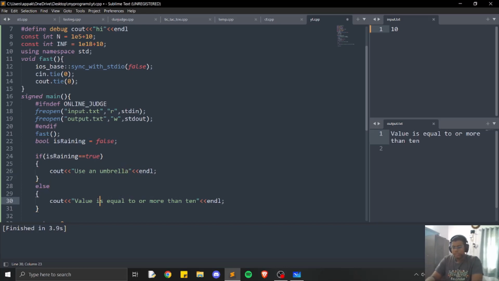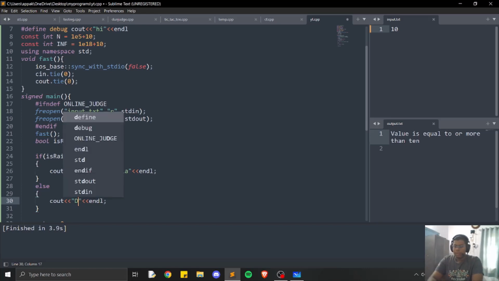And else, if it is false, so basically if this piece of code does not run or if this condition is not met, then this piece of code will run. That means isRaining would be false. So then we will write here don't use an umbrella.